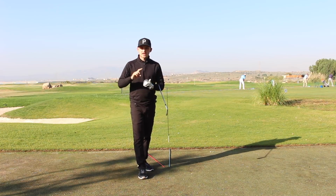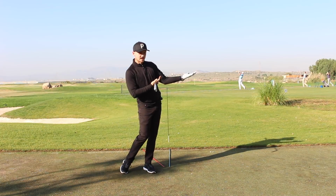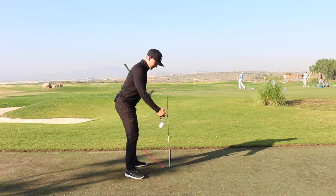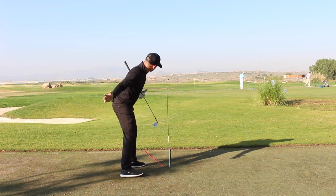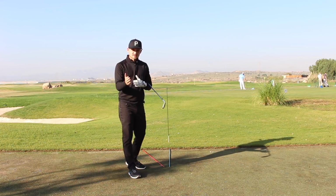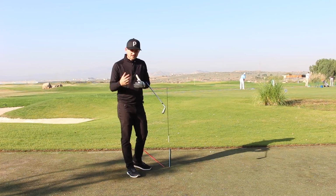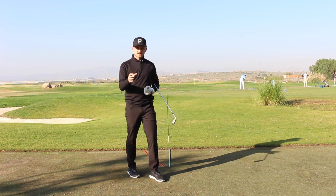So the first one, check your grip. Then we feel like we get that release of that tee pointing towards the sky. And finally, we wanted to feel like we pinch the right towards the left, starting the ball right of our tree, and understanding that if we get an into-out path with the face that's slightly closed, we get it starting right of our tree and drawing left of it. And that is creating the complete opposite of the slice you had.